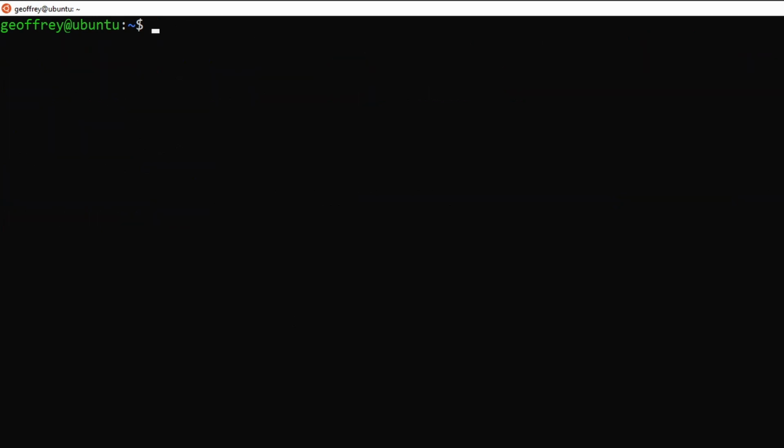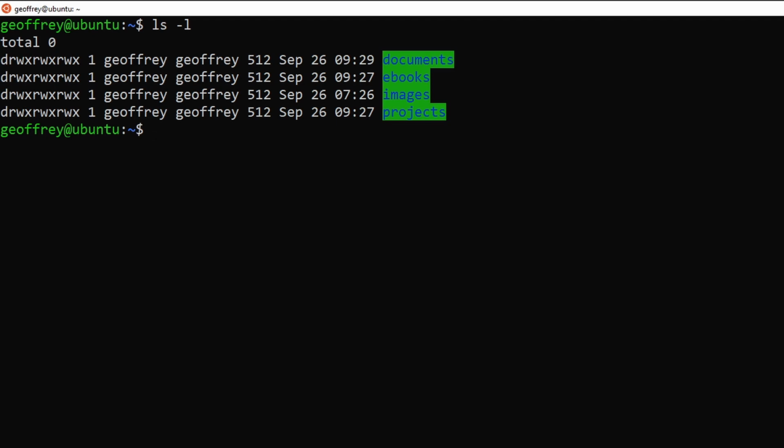The next list option we'll look at is option -l, which stands for long format. It displays the details of a directory's contents in an easy-to-read format and is one of the most useful options. So ls -l. Notice again that the hidden files are ignored. To include the details of the hidden files as well, we can combine options -a and -l together with the list command, like this, ls -al.